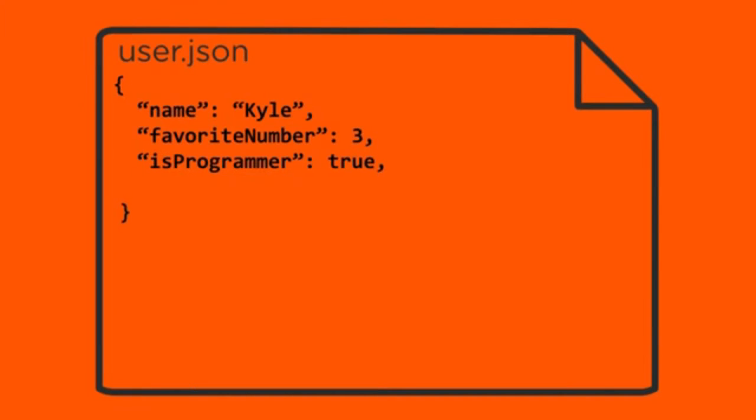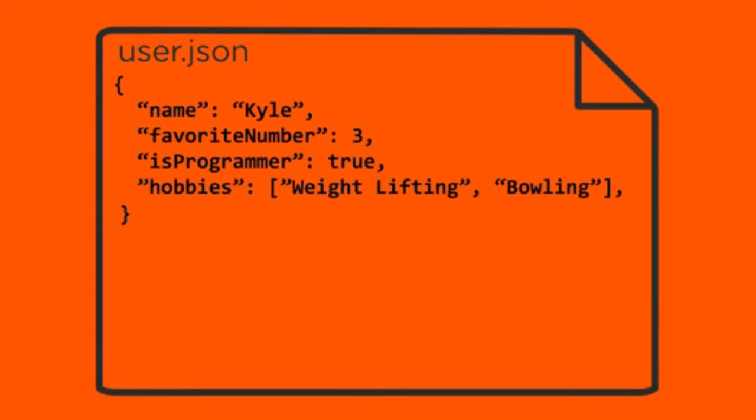We could then go down and use hobbies as our next key value pair. So put hobbies in double quotes, colon, and then to create an array, we use opening and closing square brackets, and inside of the array, we put whatever type of value we want. In this case, we're just going to use strings for the different hobbies. So we'll put those strings inside of double quotes, and we'll put commas between each one of them because we put commas between all of the values in an array when we're writing out JSON.